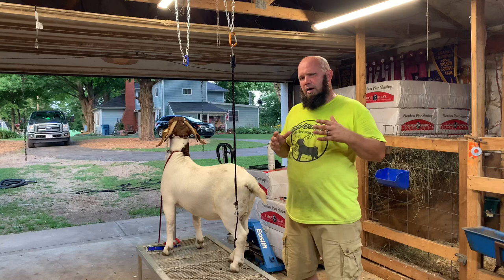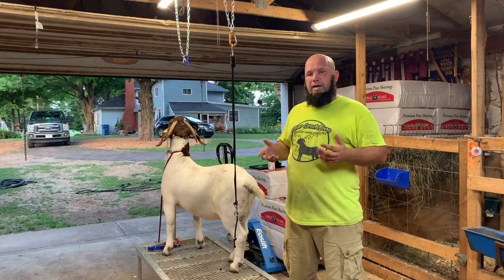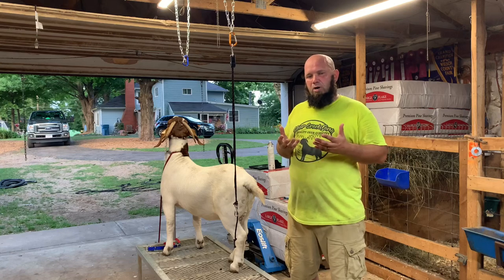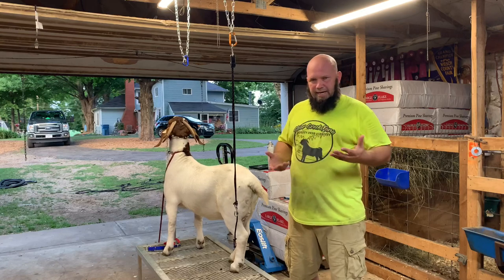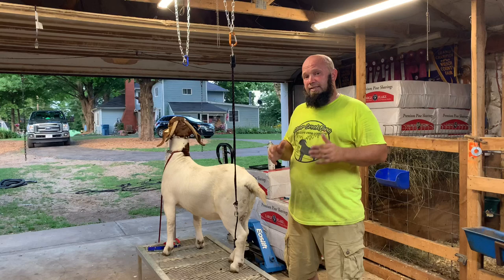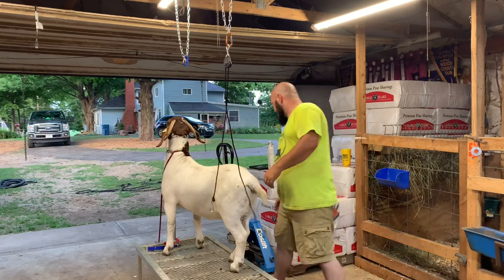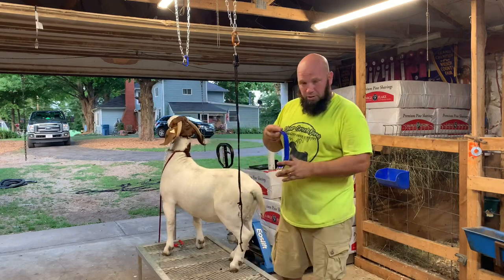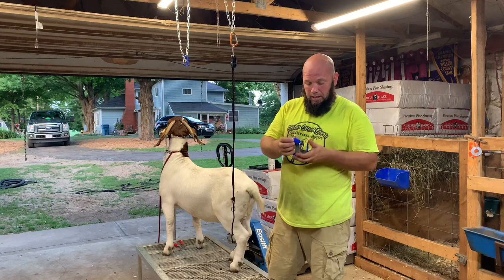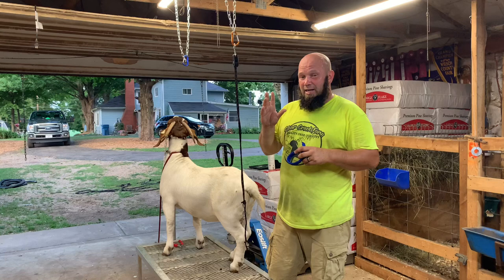I've always wanted to find a way to help me hold up my goats' hooves as I trim them. I came from a dairy cow background and we always used ratchets and cuffs to pull their legs up. Cows had a stanchion that made it easier. So I decided to get a pulley system with a dog collar — I drilled some extra holes in it so I can wrap it around them and hook it into the dog leash hook. I just made this today but I've been thinking about it for a long time, and it works great.